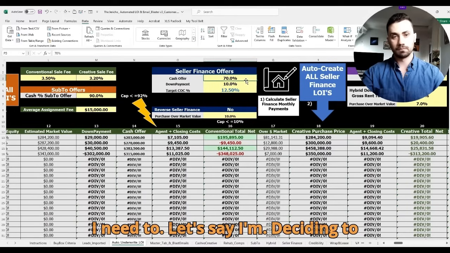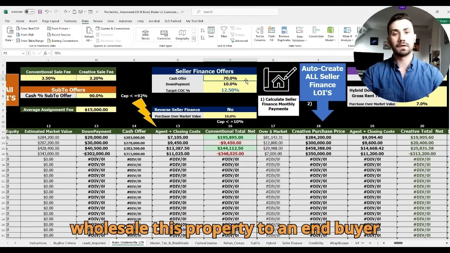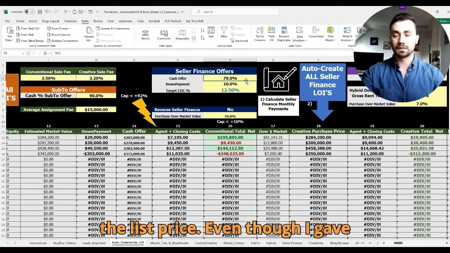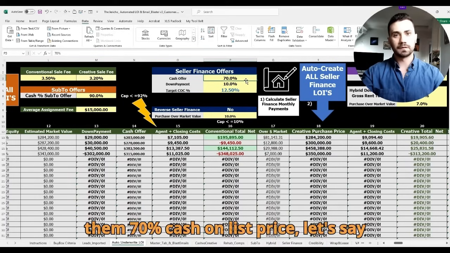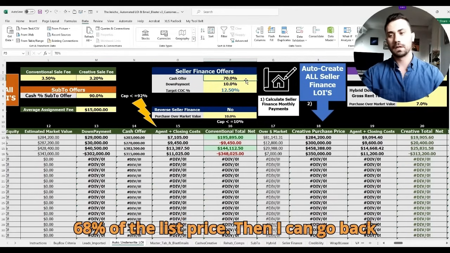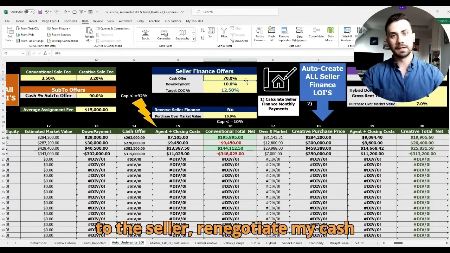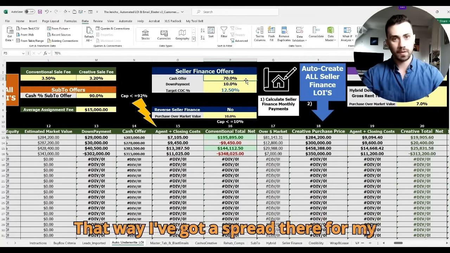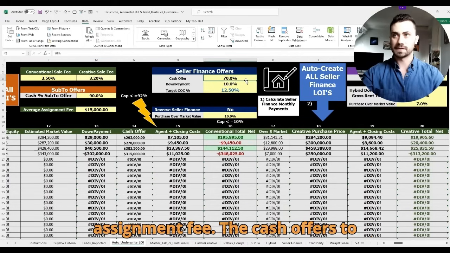Let's say I'm deciding to wholesale this property to an end buyer, and they need to be a little bit less on the list price. Even though I gave them 70% cash on the list price, let's say the end buyer needs to be at 68% of the list price. Then I can go back to the seller, renegotiate my cash offer, so I'm at 65% of the list price. That way I've got a spread there for my assignment fee.